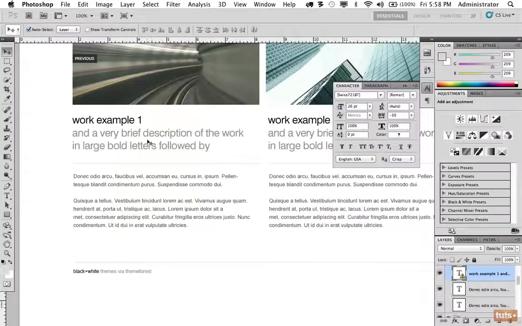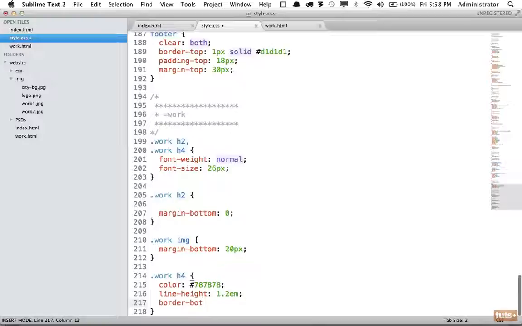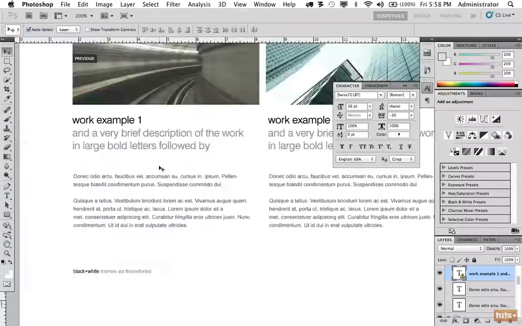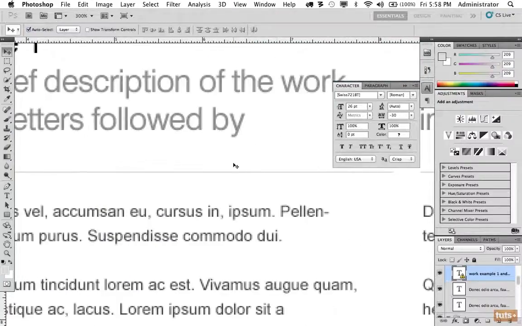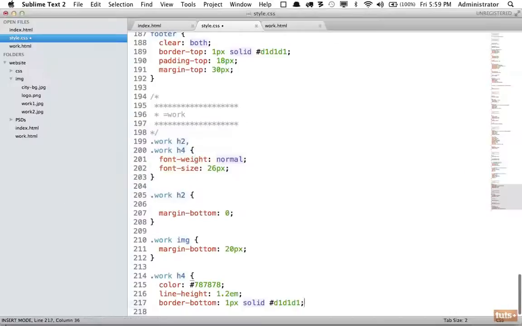And here it does seem to be a little bit higher and there is a border below it. So let's fix that. Line height maybe 1.2. Border bottom is going to be that same divider color. You could even, if you find yourself using this divider often, abstract that away to its own class. Next, I'm going to set up what the spacing is below this. And it should be the same as what we've done before. And it appears we have 33 pixels right here. So we'll say padding bottom 33 pixels.